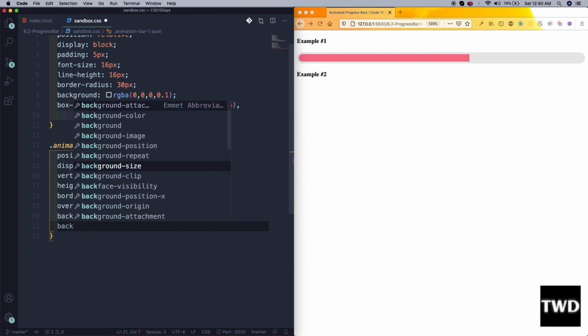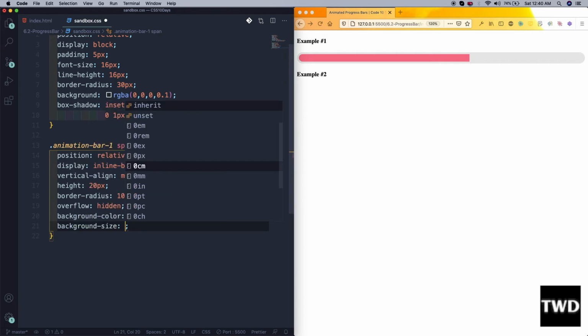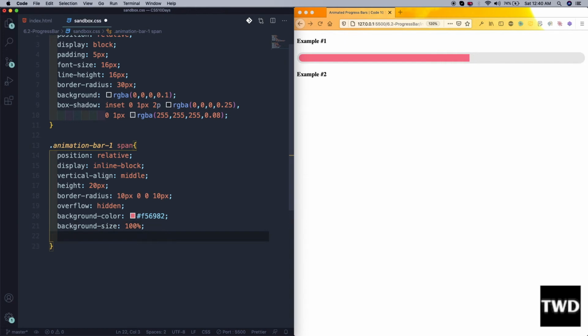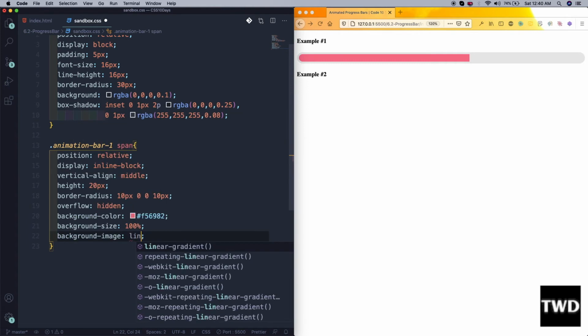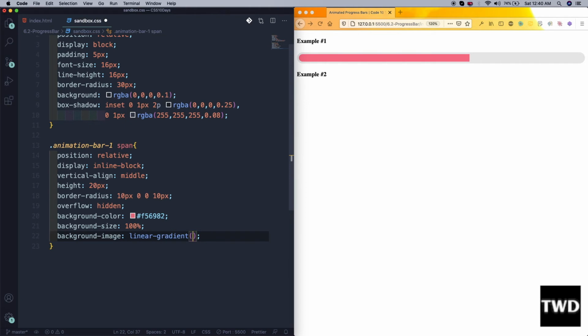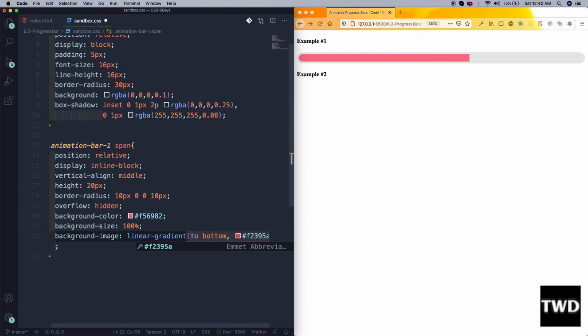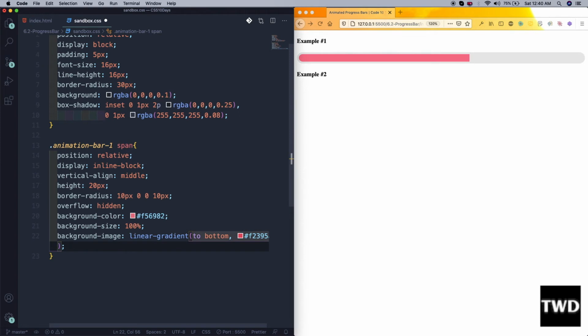Background size is 100%, and background image, we are going to have a linear gradient to bottom, hash F239FA, comma, hash B90C2B.